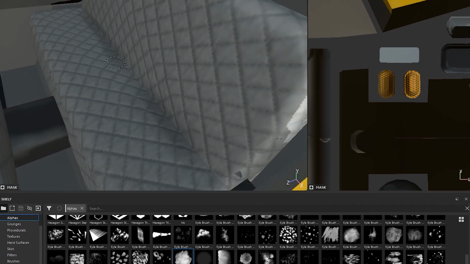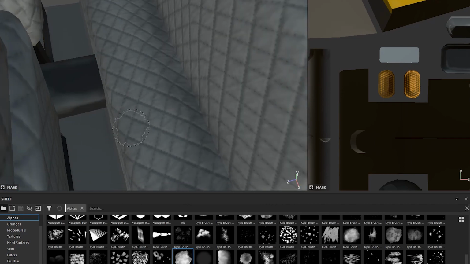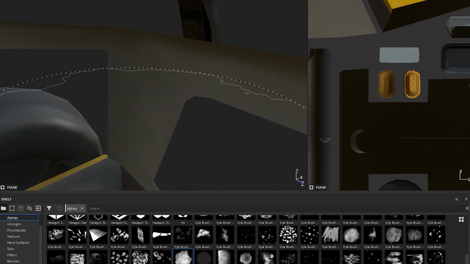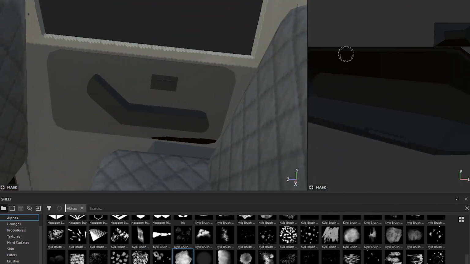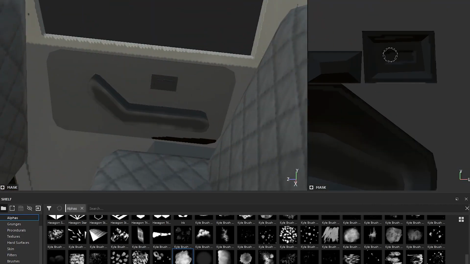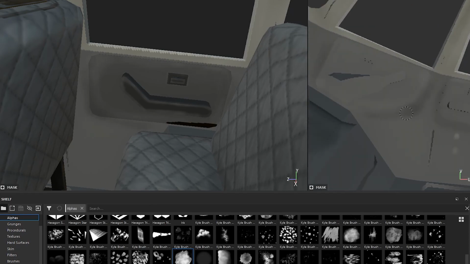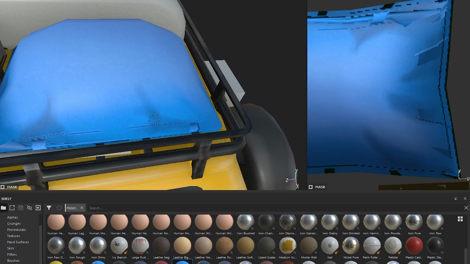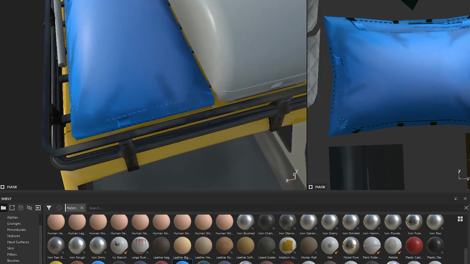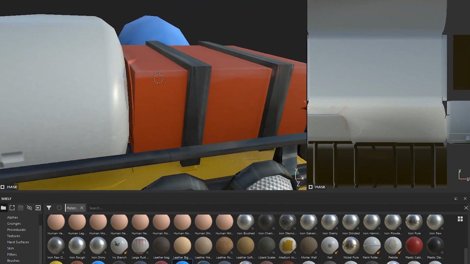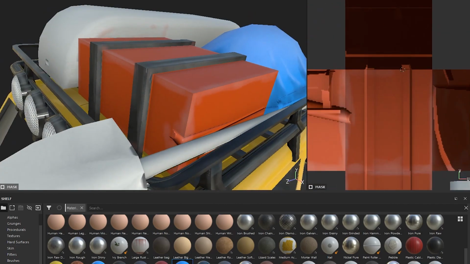I added a weathered look to the interior elements, further elevating the realism of the scene. And the camping supplies? Well, they received the perfect touch of the paint to fit seamlessly into the environment.